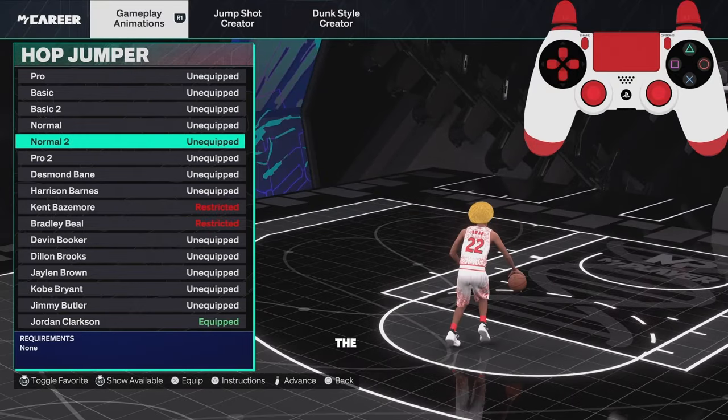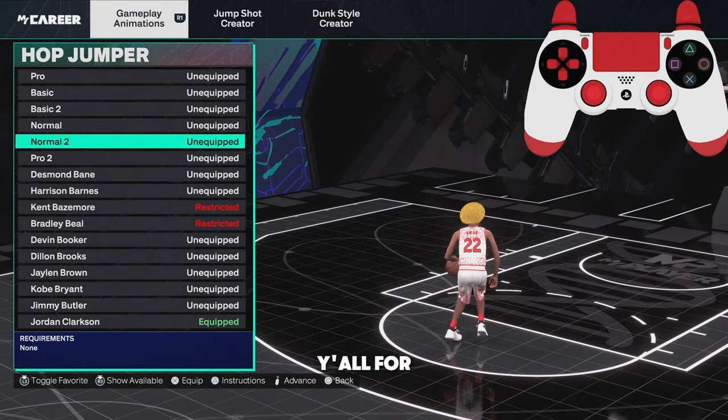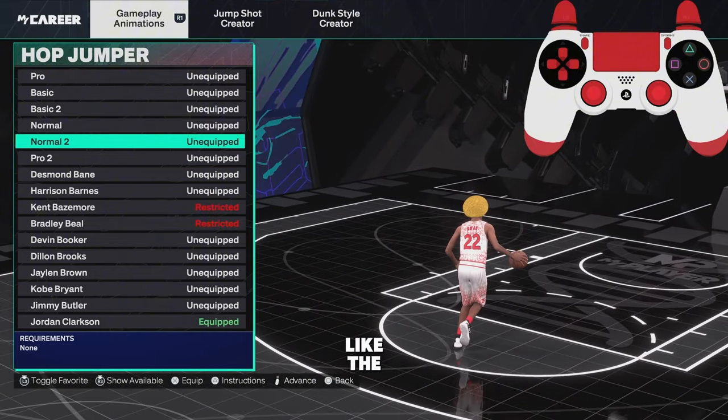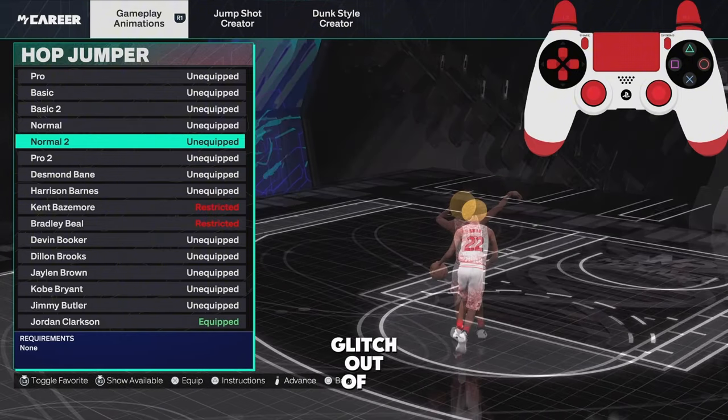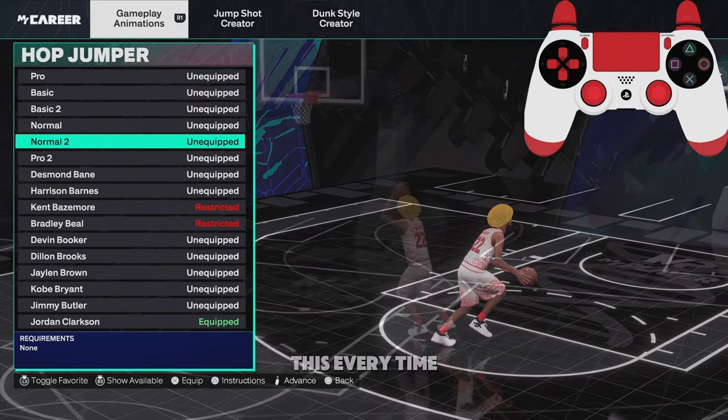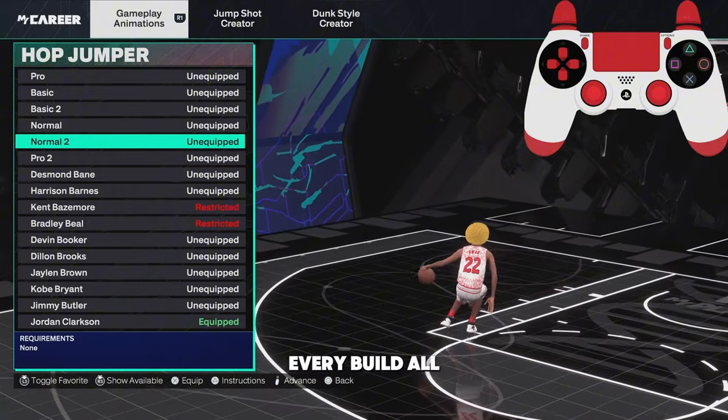Oh, by the way, the speed glitch hop jumper I was showing y'all works for all builds, even 7'3"s. It's that normal too. But I like the Jordan Clarkson. You can even speed glitch out of it. I really haven't learned how to do it like that. But you can speed glitch out of this every time, every way, for every build.